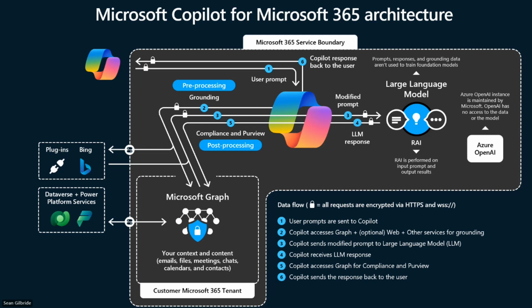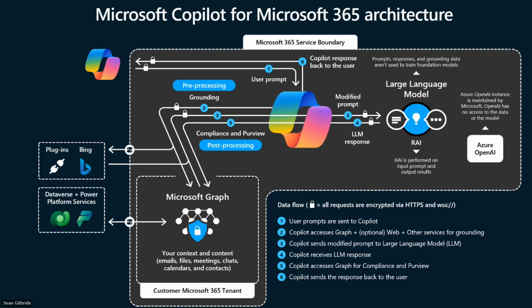So it's going to reach out to its Graph API. For those not familiar, Microsoft's Graph API is essentially a back-end interconnected network for communication across the entire 365 ecosystem. So it's going to talk to the Microsoft Graph API, it's going to establish context, and it's going to reformat your prompt before presenting it to its large language model.